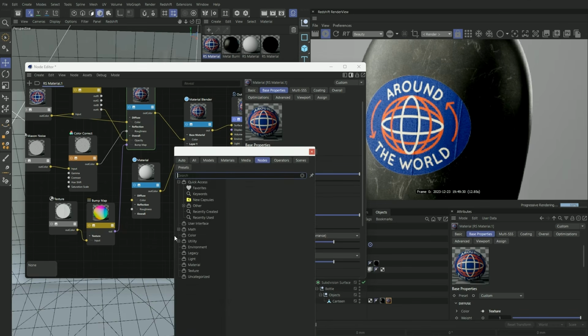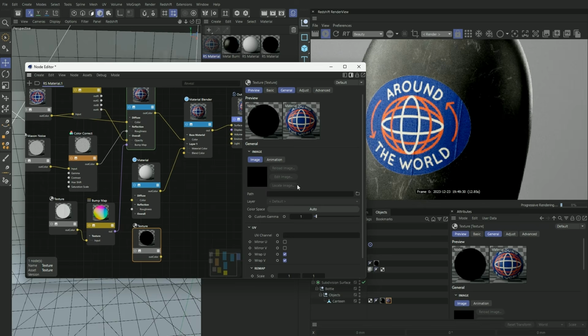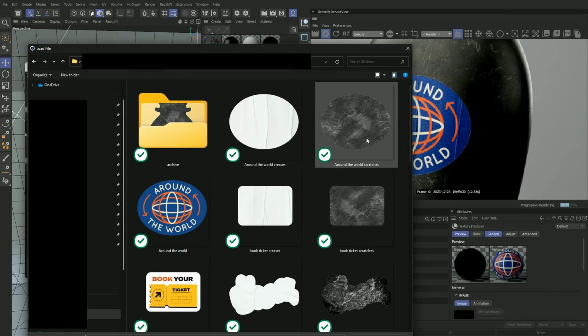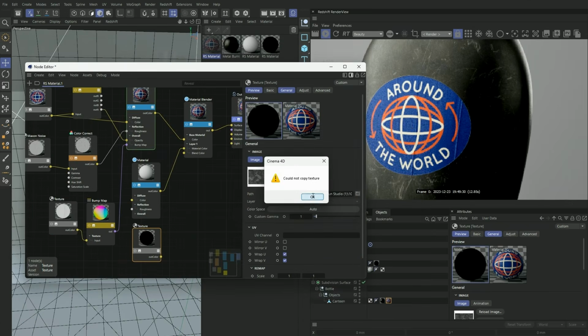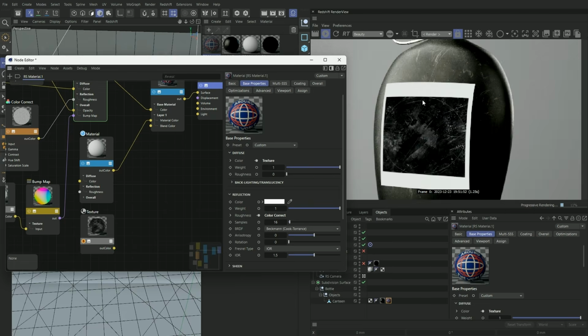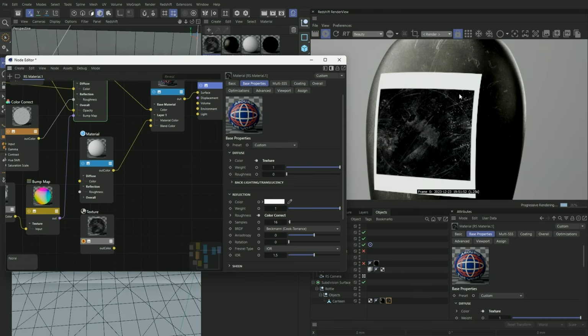So press C, bring up a texture node again, and find our around the world scratches. Okay. And if we solo our new texture here, we'll see the issue of the transparency hasn't translated onto our texture node.